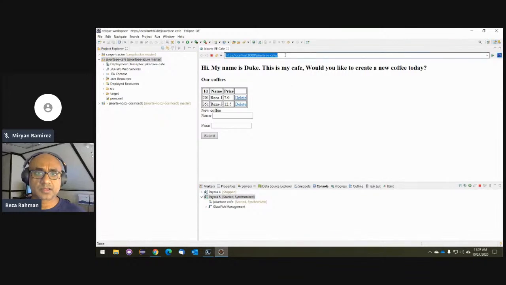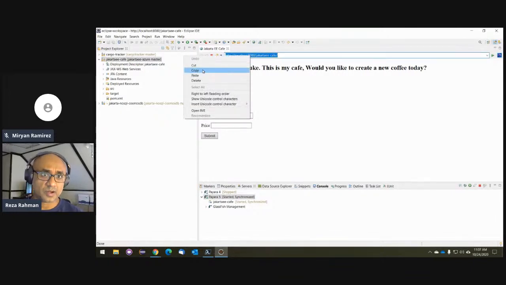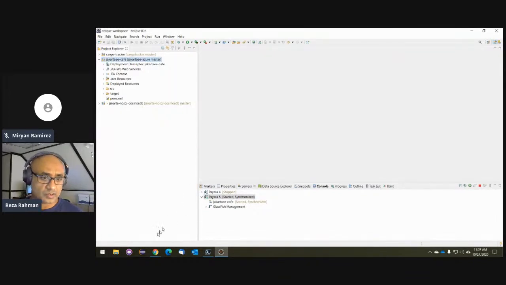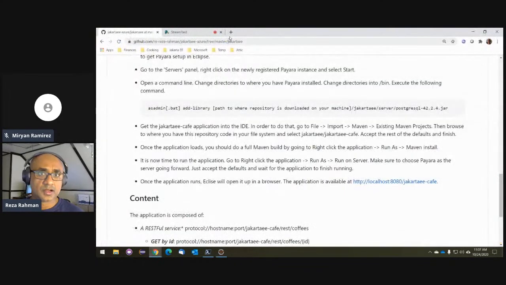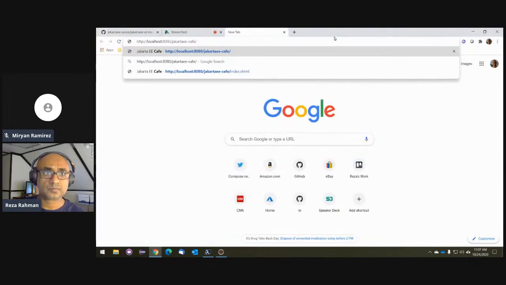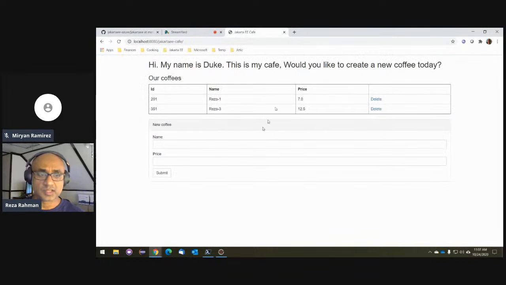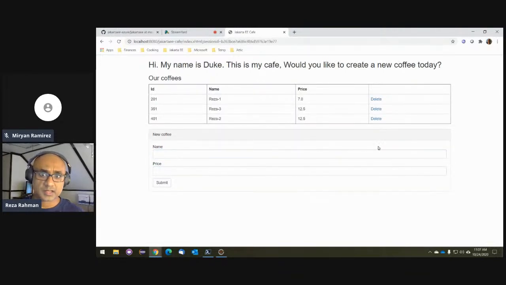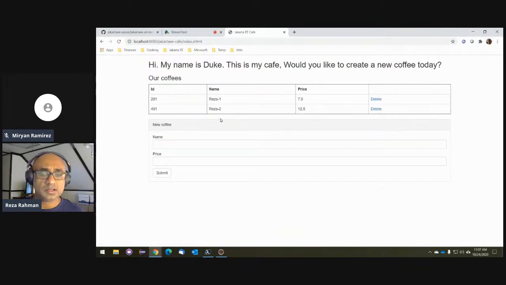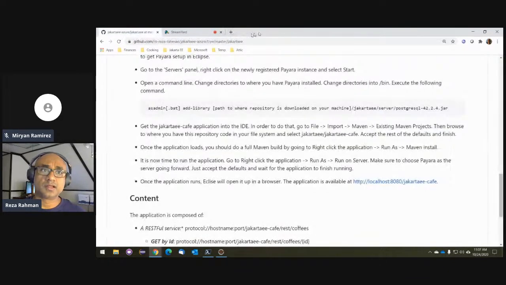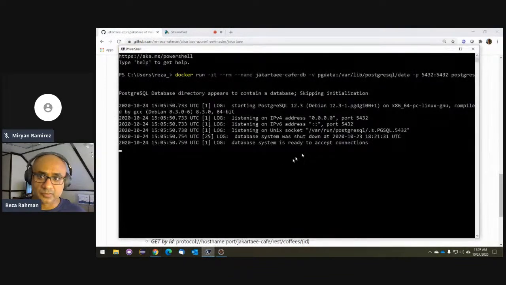Okay, and this is the application. I don't really like the built-in browser for Eclipse. I don't use it that often, so I'm going to just take this onto Chrome. Okay, so there's the application. Let me add one more record here. So as you can see, it added a record. Let me delete one. So I'll delete the 3. That's it. It's a very simple CRUD application, nothing too fancy about it.